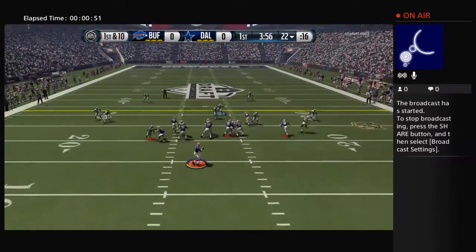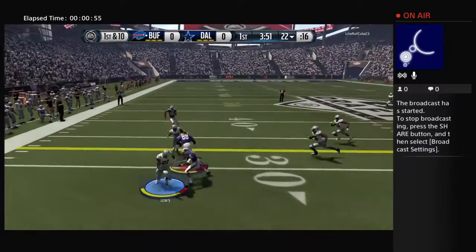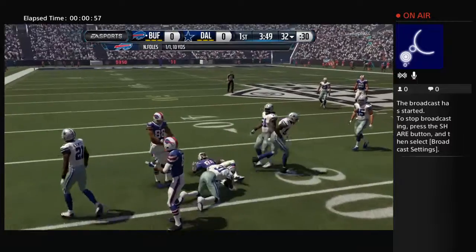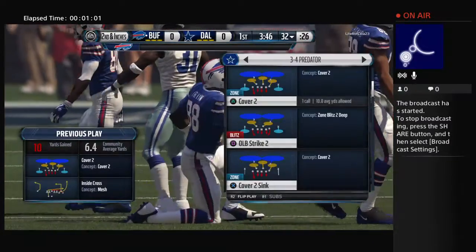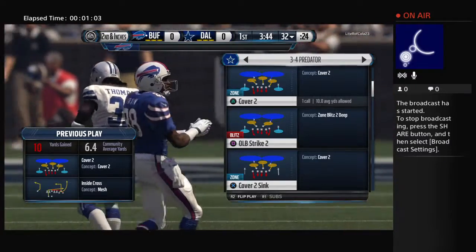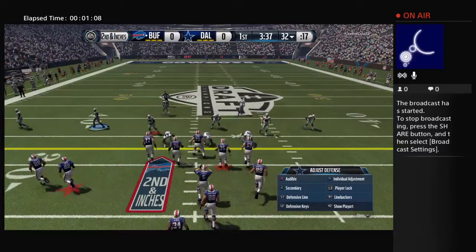First down at the 22. Has his man. And that's a gain of 10. My gosh, the wide receivers in the NFL, it's incredible. It's not that you have one. Every team has 2 and 3, and some have 4. Good job that time by him hauling in that pass.